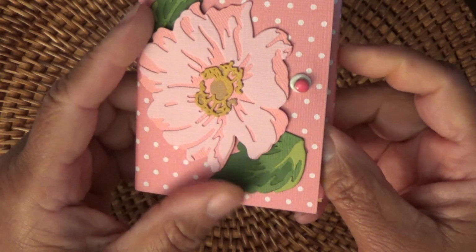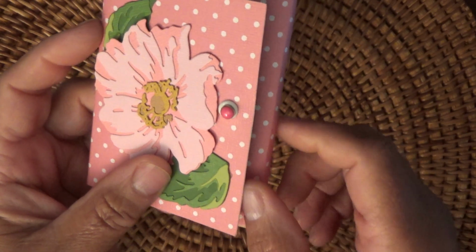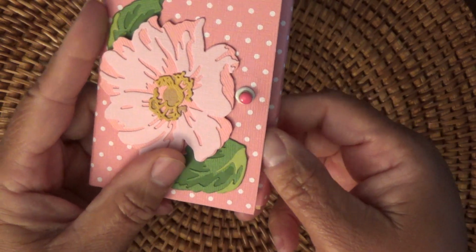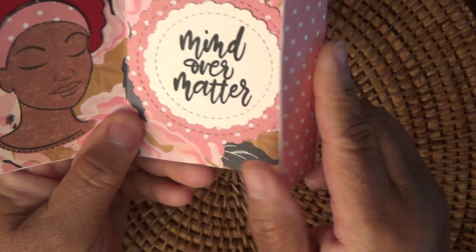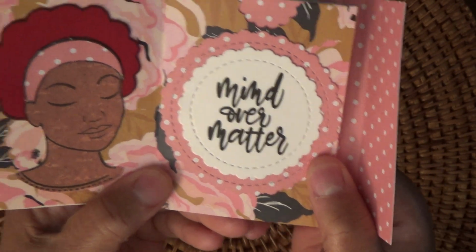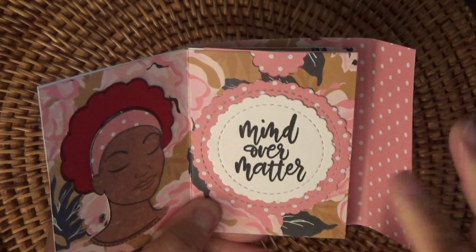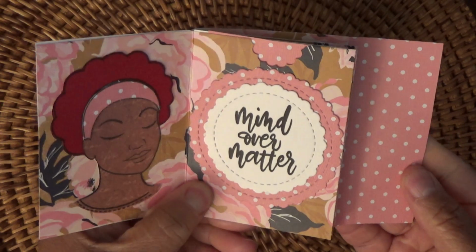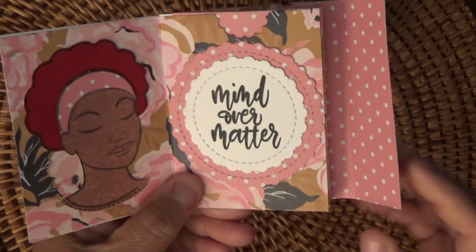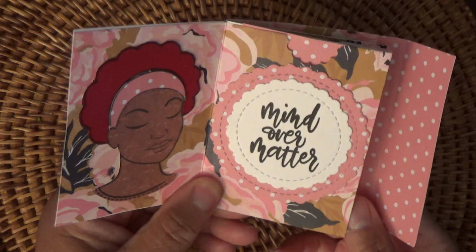For my booklet, I didn't want the edge to show, so I had this extra paper and I just folded it over so it would close looking really pretty. When you open it up, there's the stamp set from La La Land Crafts that I used with the phrase mind over matter. On this side, this would have been the white back side of the paper, so I attached some of the polka dots so it'll be pretty when you open it up, not that big white strip.